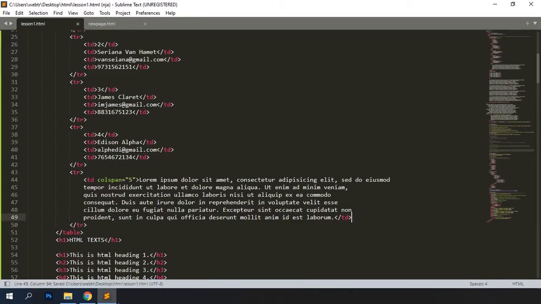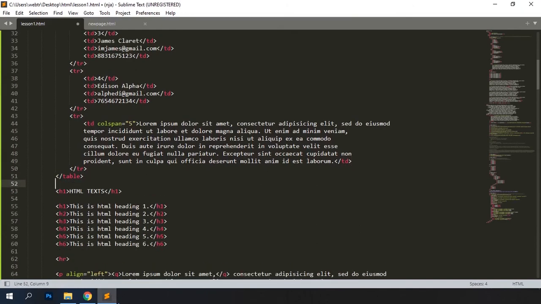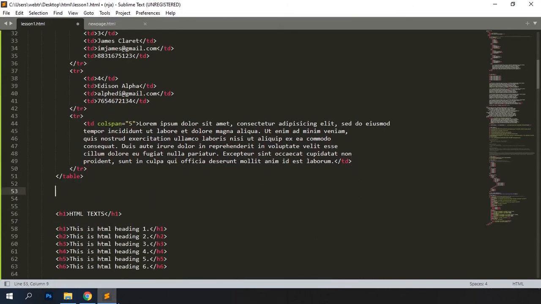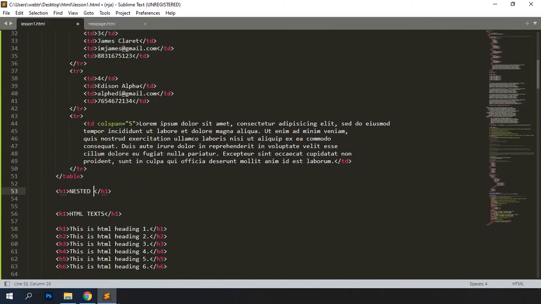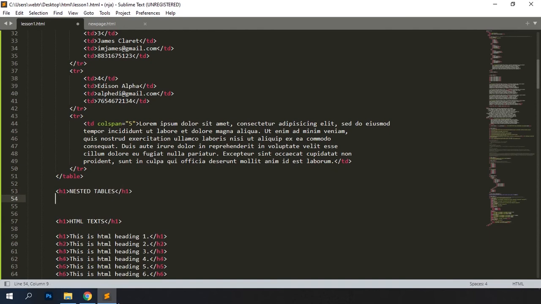Then what if we need an uneven number of columns in different rows? That's the concept of nested table, and web pages with nested tables are negatively ranked these days by search engines, so they are almost out of practice. But still, nested table is one of the best ways to learn web design easily and quickly. Let's have a look into it then.